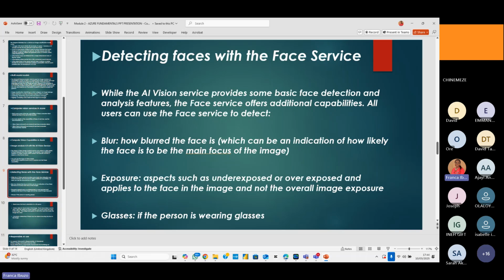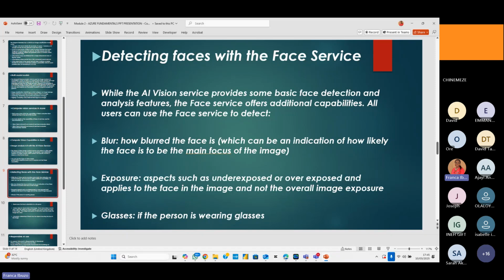When you are detecting faces, you can detect if the face is blurred, which can be an indication of how likely the face is to be the main focus of the image. Then exposure: aspects such as underexposed or overexposed, and this applies to the face in the image and not the overall image exposure.